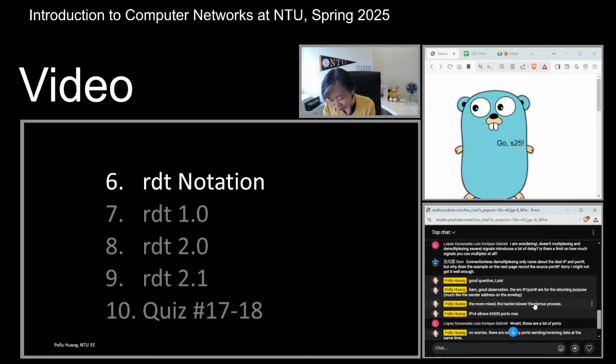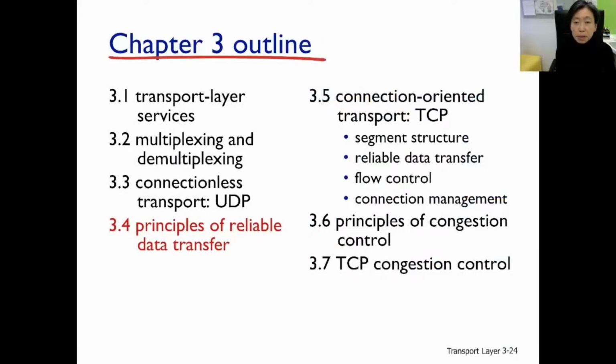Okay. In this first video, let Polly introduce 4 functions or 4 calls that travel between the application layer, transport layer, and network layer. And you can imagine why 4 calls, because there's one to pass data from the application layer to transport layer. There's one from transport layer to network layer. There's one on the receiving side from the network layer to transport layer. And then there's the 4th from the network layer back to the application layer. 4 calls.